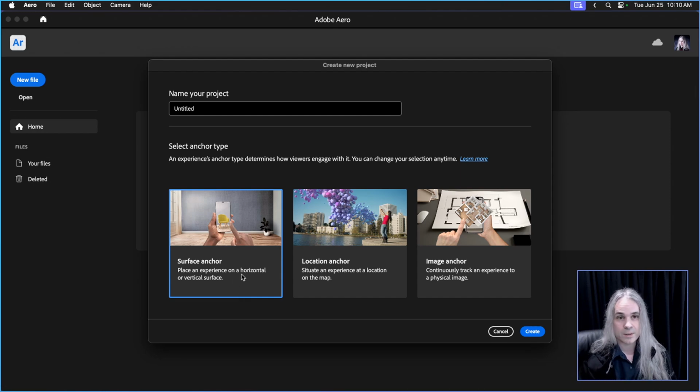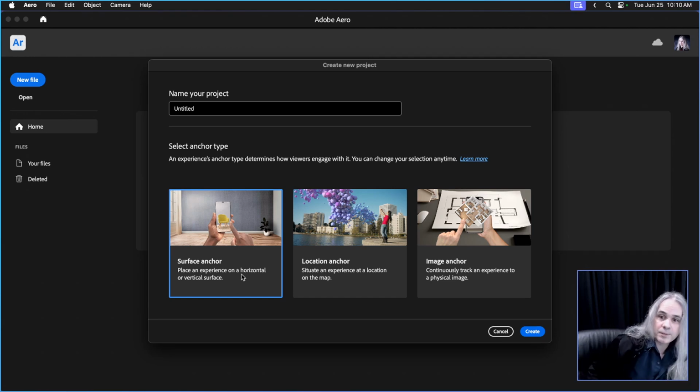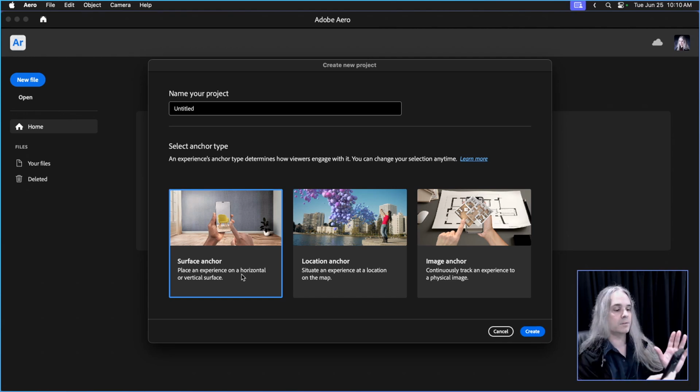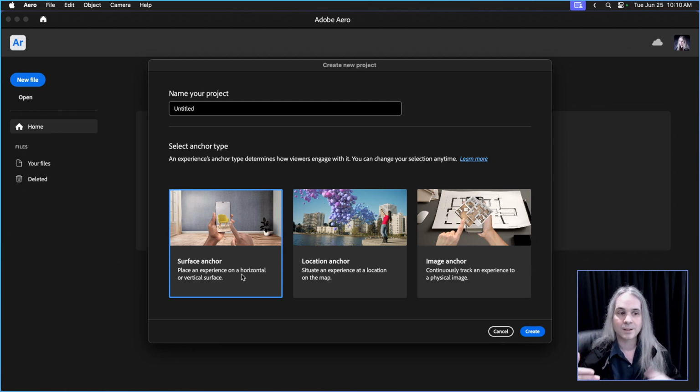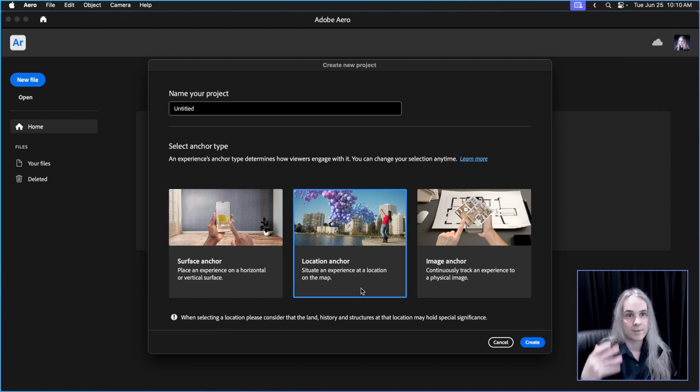When I do surface anchors, I like to actually start out on my mobile device and put a couple of objects in the room to kind of mark the space. So if I mark the four corners of a room or something like that, then I know where the space is that I can place objects in and what I have to work with when I bring it into the desktop environment, which of course doesn't have a camera tied to it. So you've just got this empty gray box that you're dealing with instead of something like Location Anchor where you have actual visuals coming in from Google.